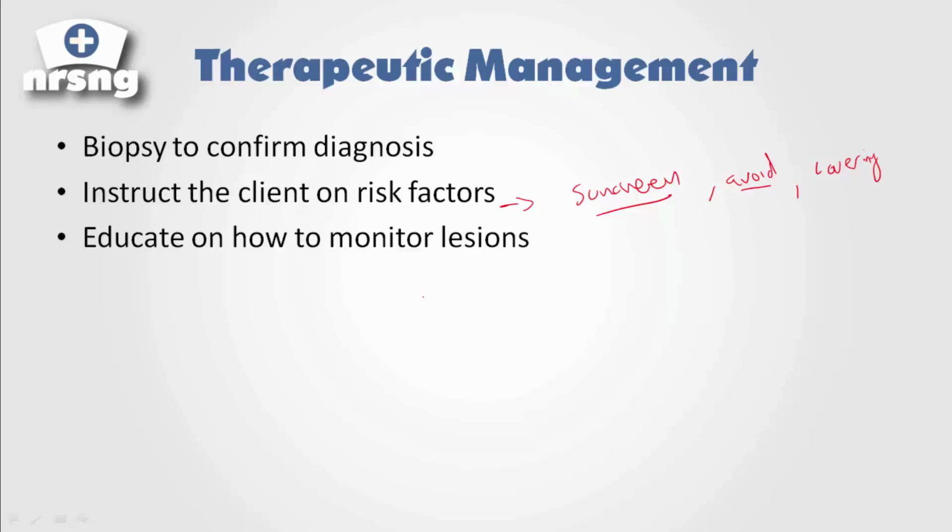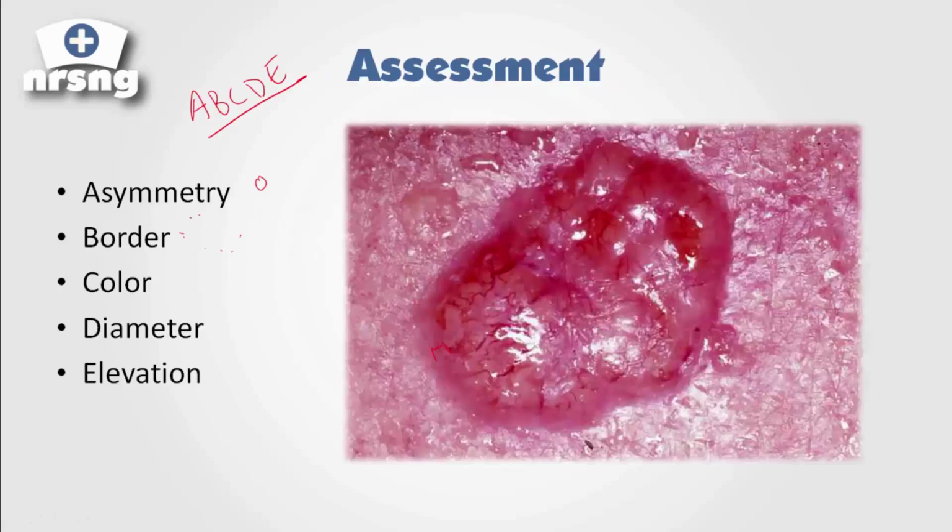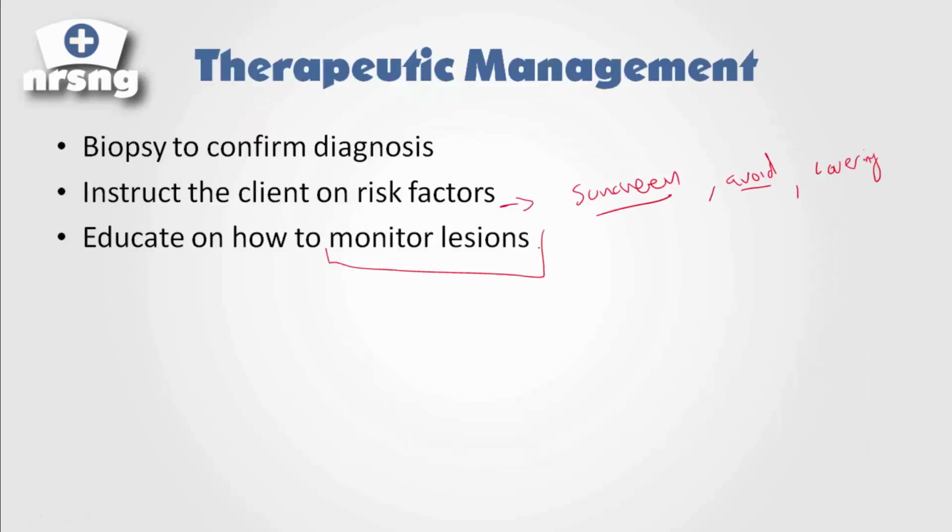And we need to educate our patient on how to monitor lesions. So if they come into the doctor, or we see them and we say, hey, that's probably nothing, but it looks like it could be a suspicious lesion on your body, we need to teach them to monitor that and teach them the A, B, C, D, E's of skin cancer assessment, and make sure that they're assessing the border, the asymmetry, the diameter, and any elevation. That's the best way that we can prepare our patients to be able to monitor it and report any changes, okay?